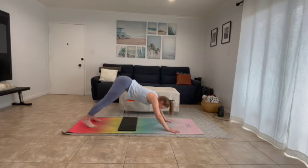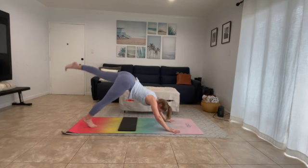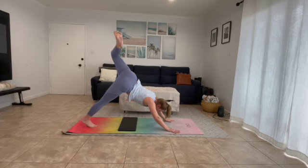When you're ready, downward facing dog. Take a slow breath in. Open mouth. Inhale, send the left leg up high. Exhale, bend the knee and open the hip.